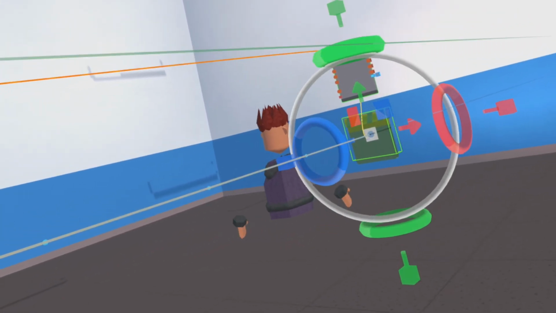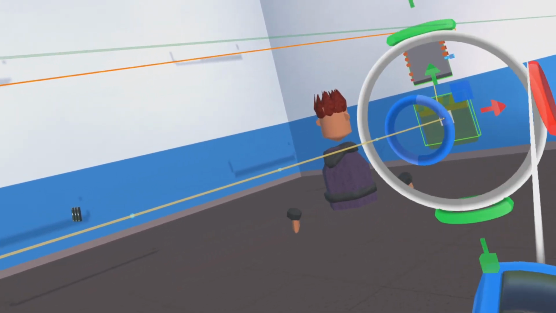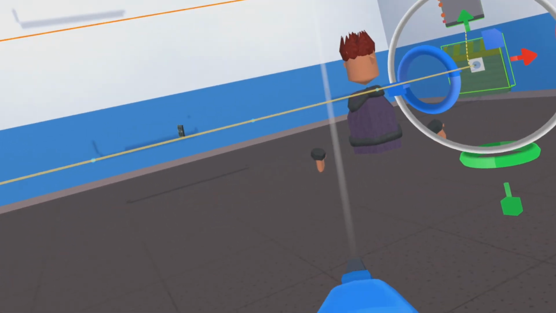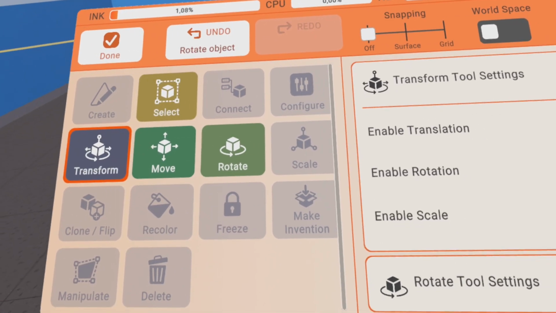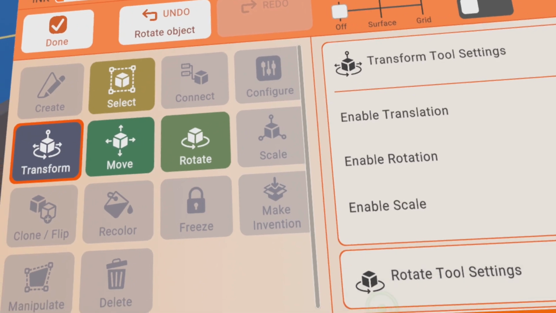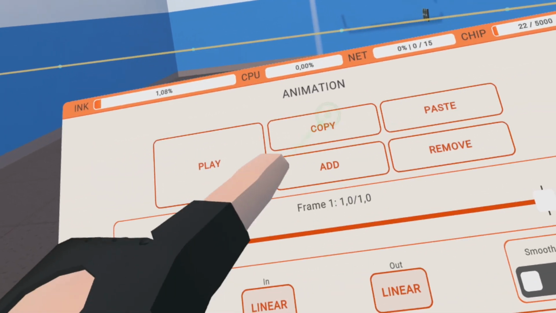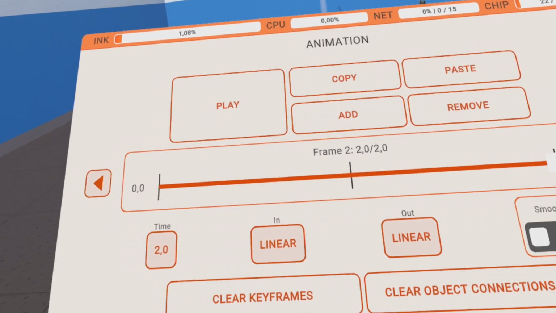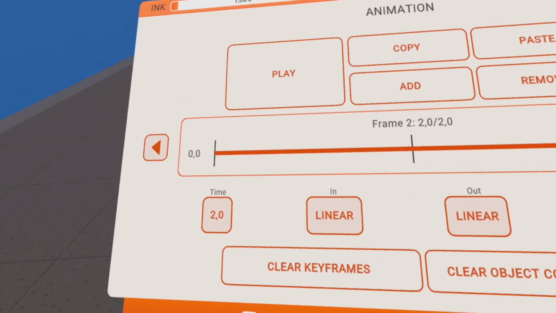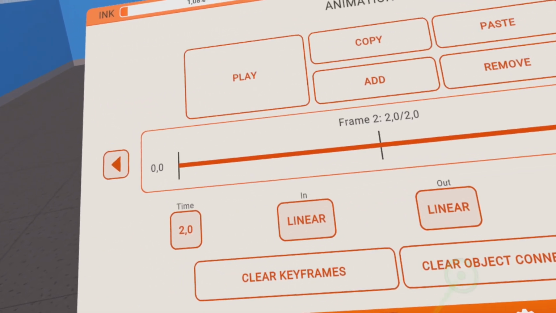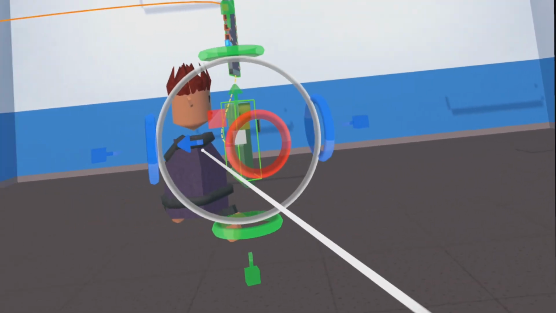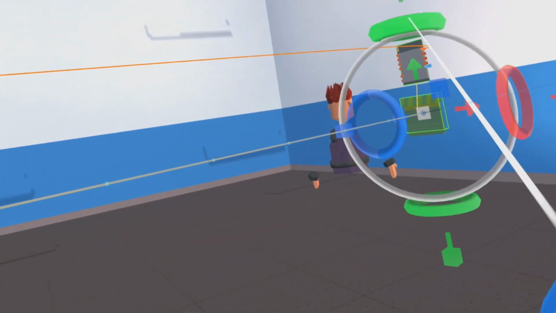Maybe he's turning a little bit because I want him to continue walking over there. And I basically just have to switch between this animation tab here, add a new frame, switch back to tools, move him and turn him a little bit.